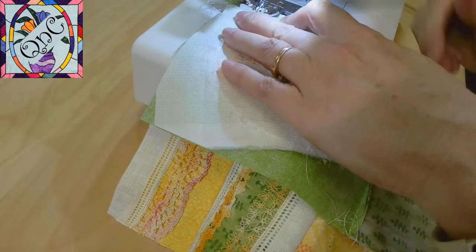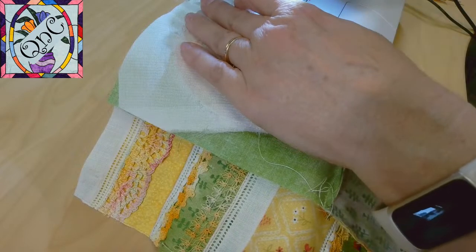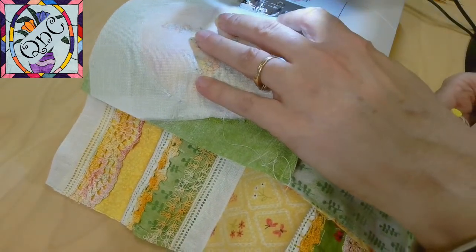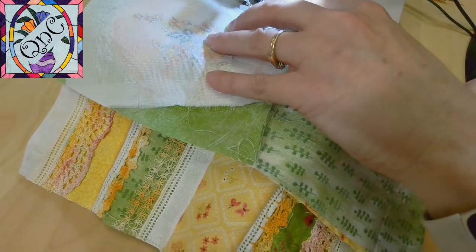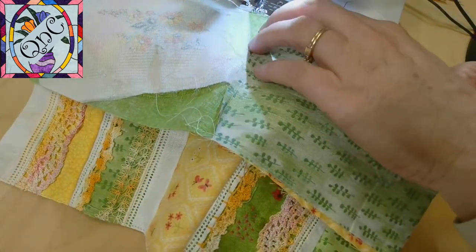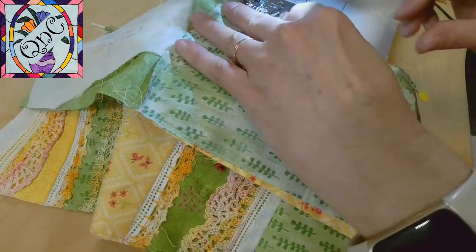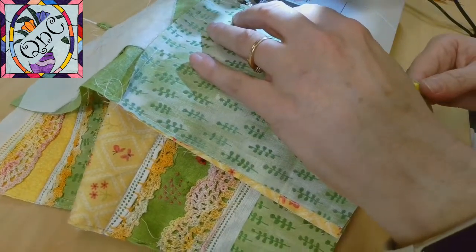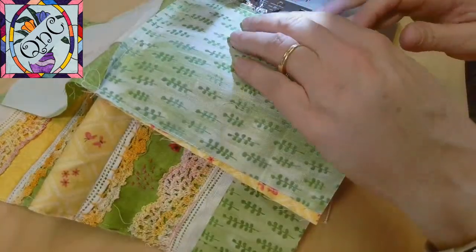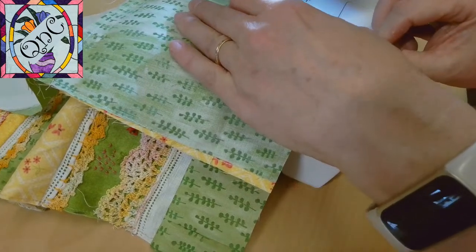And I've got a lot of bulk here, so I'm going to lift that up. There we go. And you can see how I like those pins being, because I know I've got all my layers. So I've really enjoyed pinning that way. I'm also feeling for my piping down here. I'm feeling all sorts of stuff. I'm feeling lace. There's a lot of bulk. So we'll see how this turns out. It's going to turn out gorgeous. It's going to be beautiful, just the way I planned it. I hope.